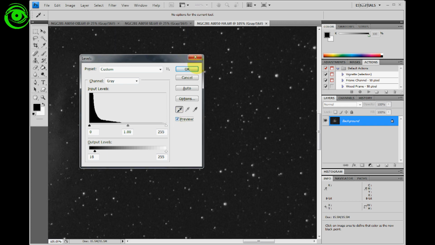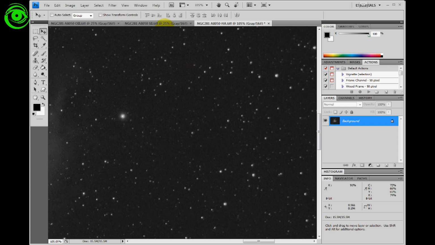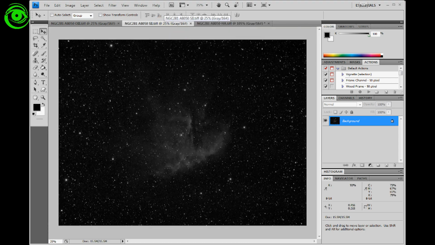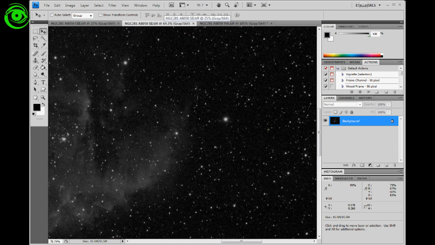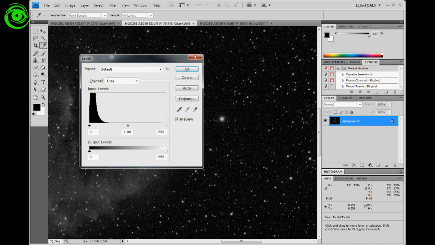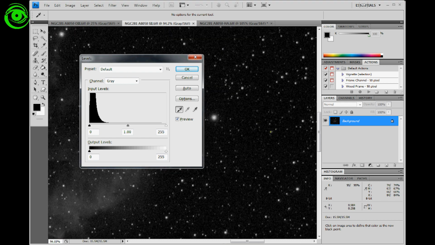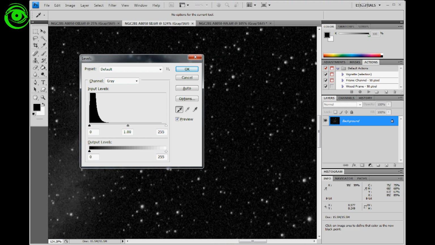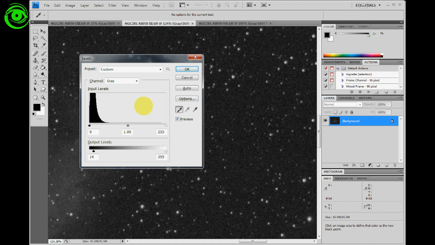So I'm going to say OK there, and I'm going to do this to each and every level. We'll go into the S2 frame here, and then hit Control L, bring up the black point, click on the black point marker, and then find the value that's closest to 100. This one, about the closest I can find, is about 99%, which is pretty much black. Go ahead and click on it, and again, you can see how once we click that, it made the background come up a little bit.